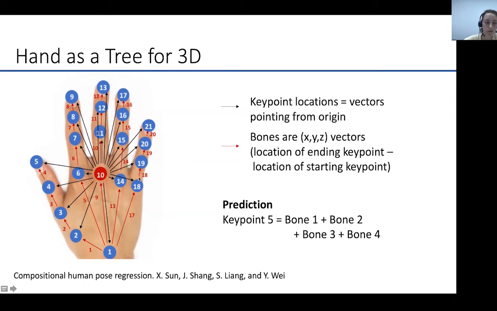Each vector is represented using XYZ coordinates. And when you make a prediction for a particular key point, you just sum all the vectors along the path. So if we want key point 21, we sum bones 17, 18, 19, and 20.